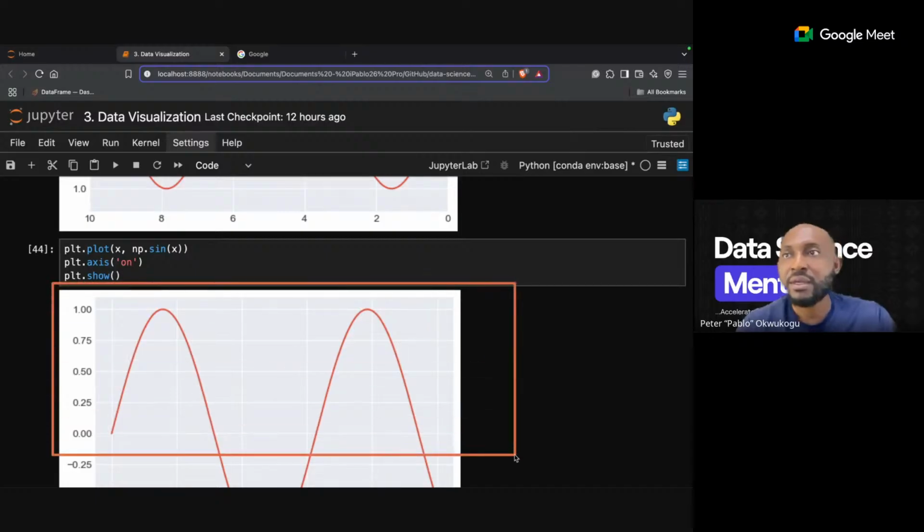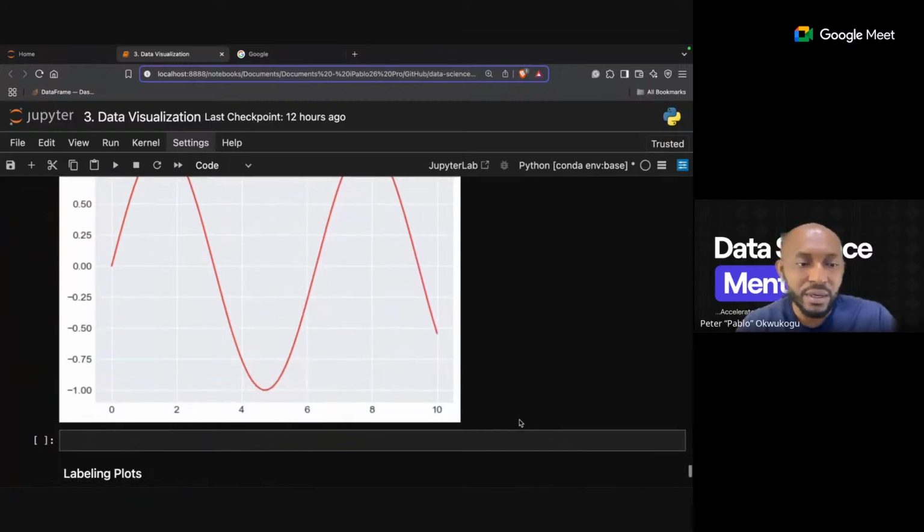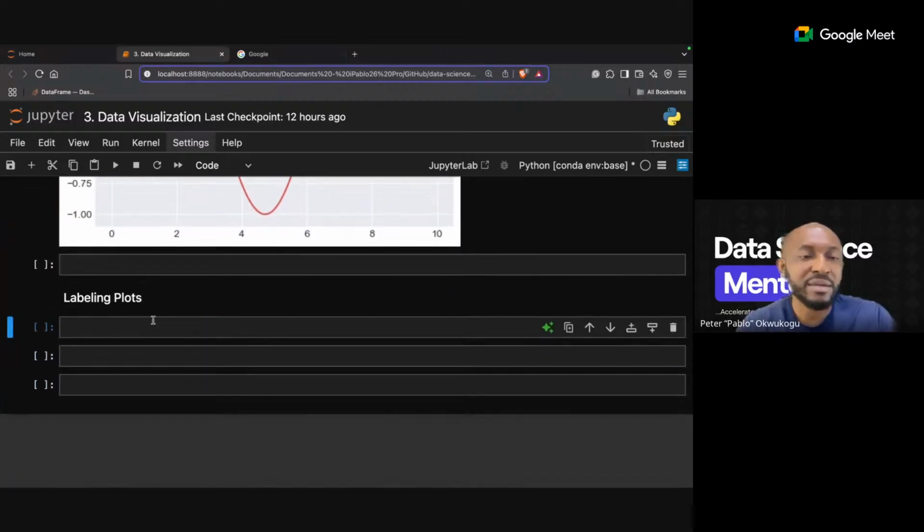You can think of fundamental stuff like plots, axes and figures, and we're going to be looking at labeling plots. And we're doing this using line plots. So again, still basic stuff, right?